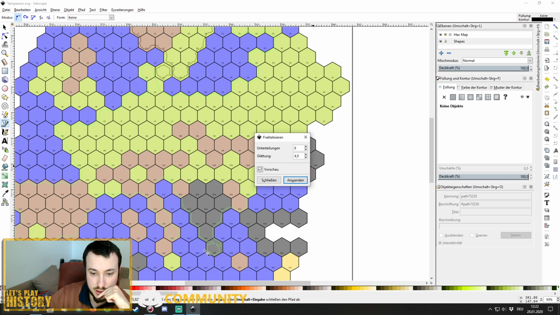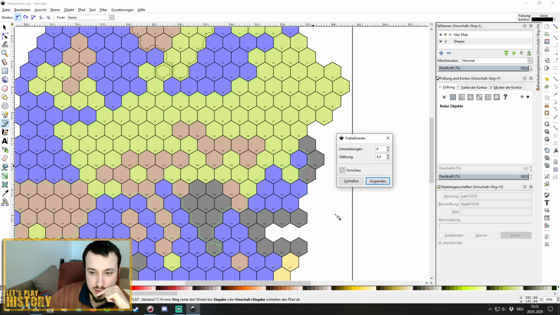Especially interested in how the Peloponnesian and the Crimean gonna look now. If it doesn't kill Inkscape, no. Seems to be really calculating.